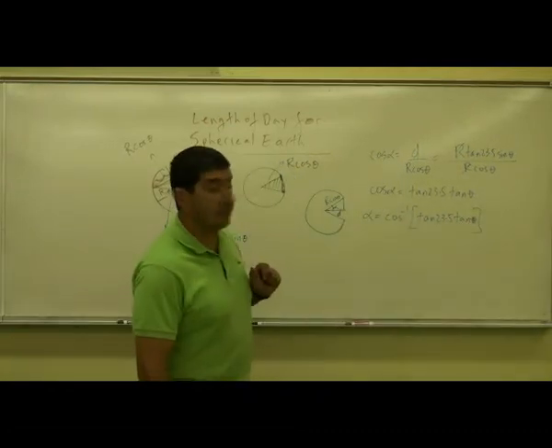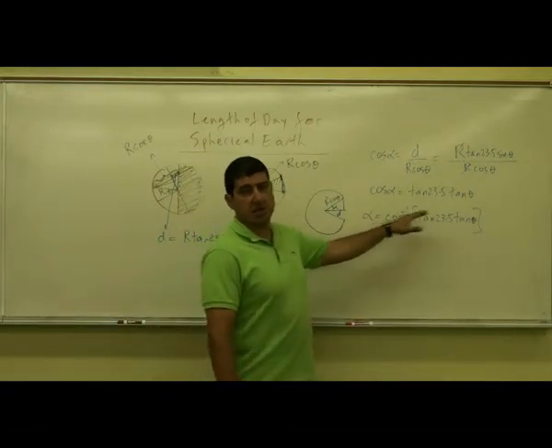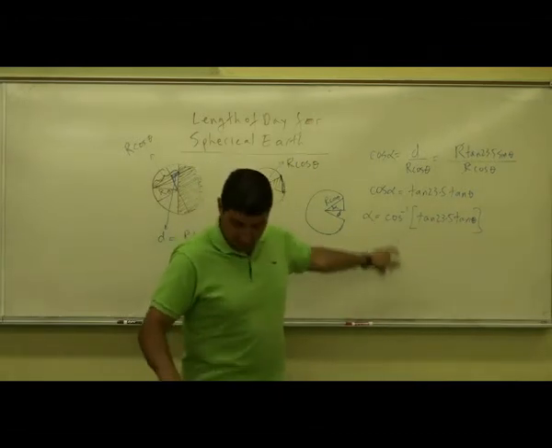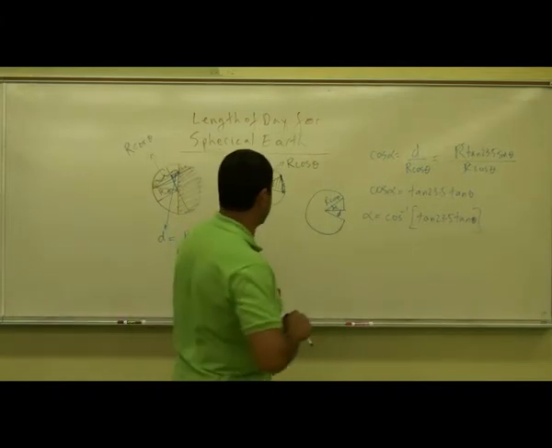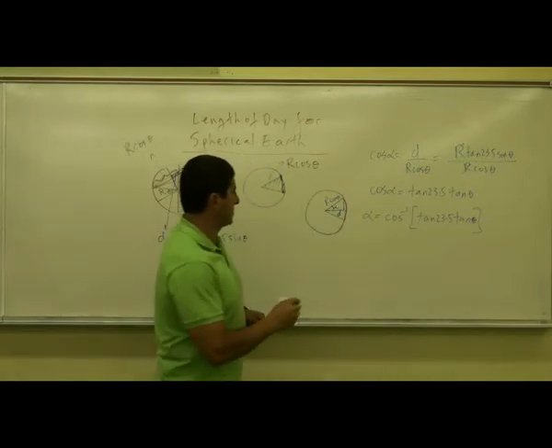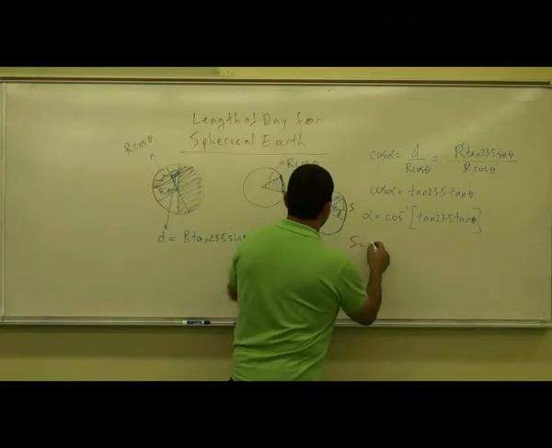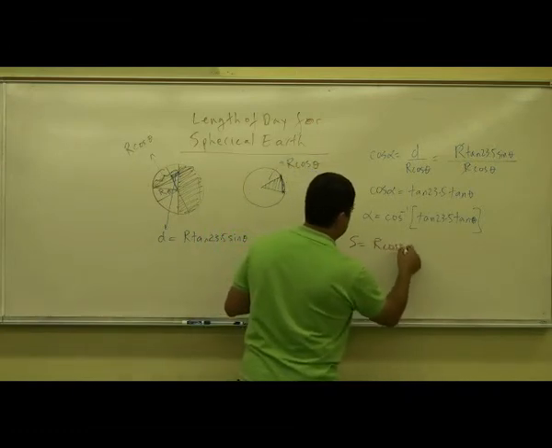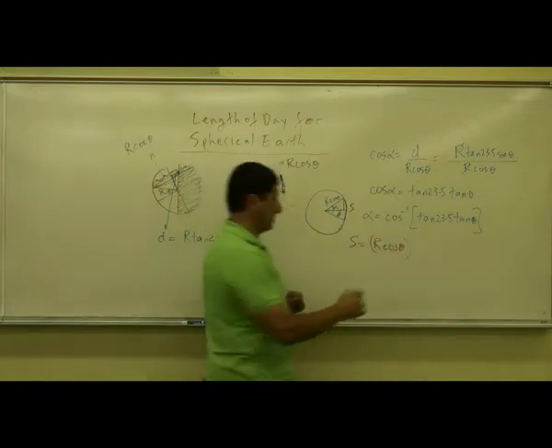Okay? Depending on whether you do this in degree mode, it's going to give you an angle in degrees. If you do it in radian mode, you're going to get an angle in radians. So now what we're going to argue is here, along the arc length, call that S, S is equal to the radius of the circle, r cosine theta, times twice the angle.